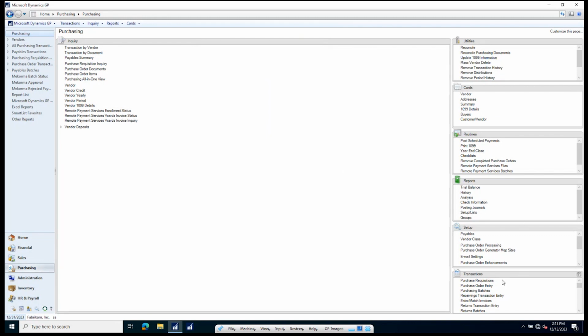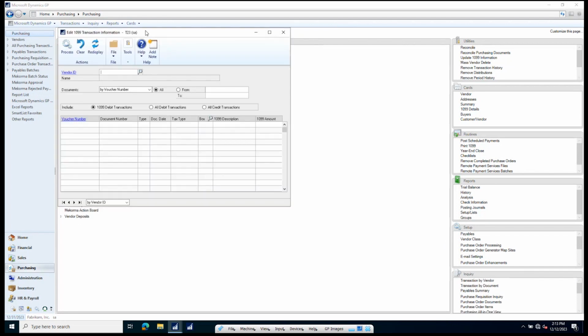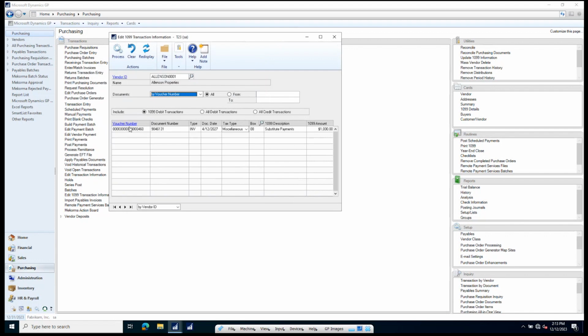And then there's also the ability under transactions here. If I go into edit 1099 transaction information, if I pull up a vendor, right? So this transaction here, all right, is set up to be a 1099 miscellaneous. If it was supposed to be a 1099 non-employee comp, then I could go through and mark that. I can change the tax type right here. And then I process this, and this will update that transaction from a MISC to an NEC type. Right.